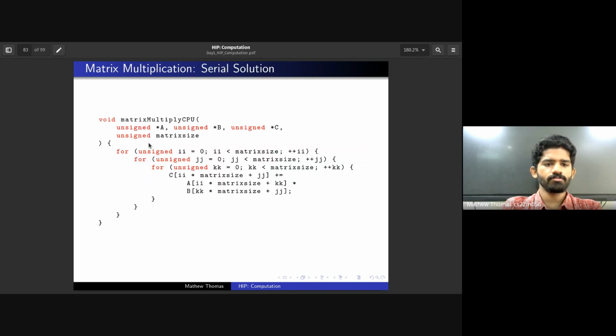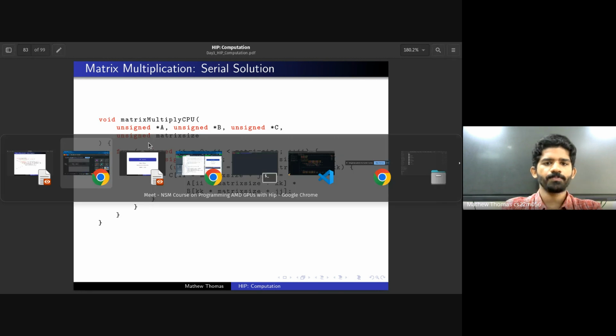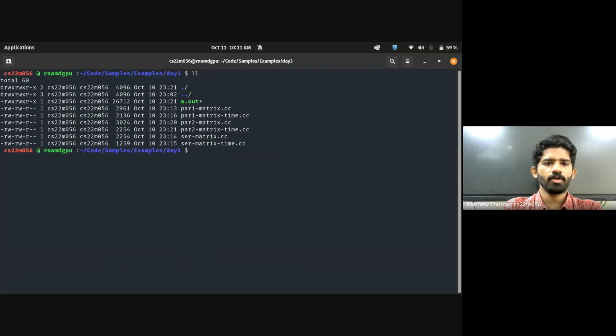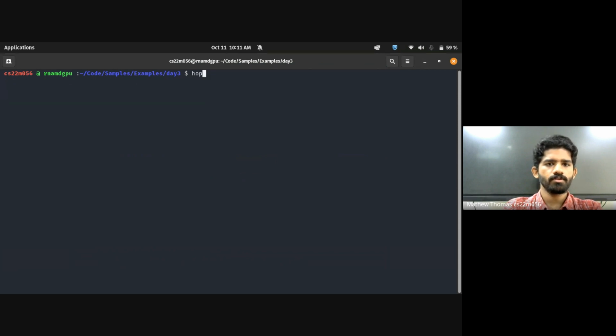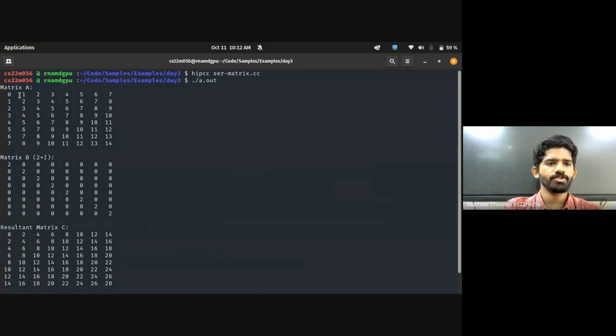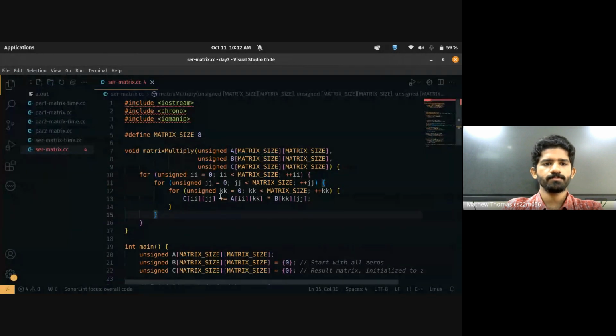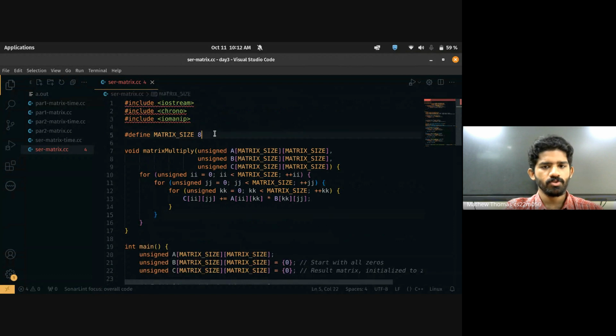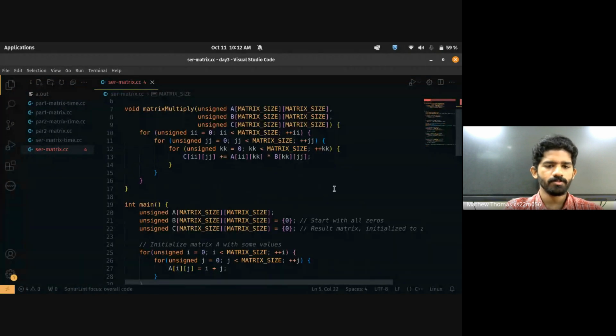I'll just show you an example, and we can see the output to see if it's correct. So I've used a matrix A, and I'll show you the code as well. So yeah, here the matrix size is 8, so that we can properly see the output.